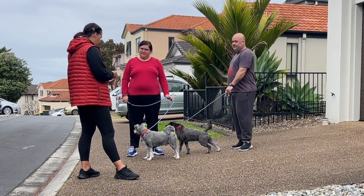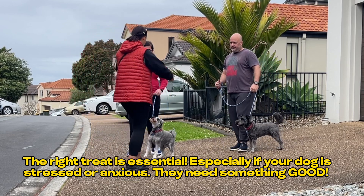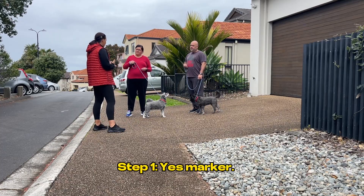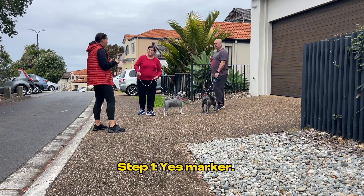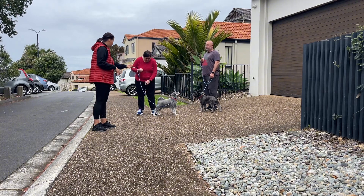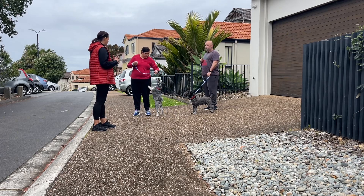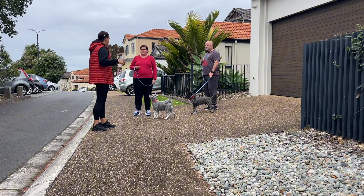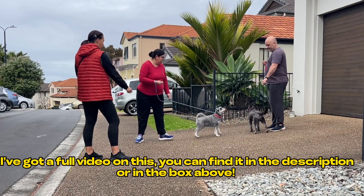Having the right treats — do you guys have treats? I'll give you some of mine; they're a bit cold because they're frozen. The first thing we want to make sure is the dog knows when they did something good. I usually teach this in the first session — that's a yes marker. I want to be able to say 'yes' and they know a treat is coming. So eventually when I'm walking the dog and they look at another dog, engage, then decide to look away without me telling them — disengage — I want to mark that. Just say 'yes' and treats come.